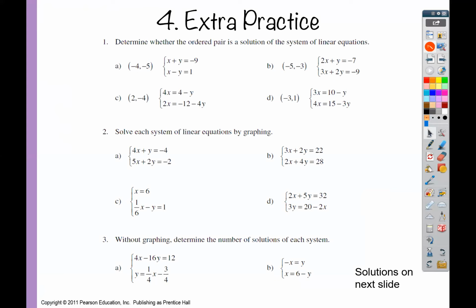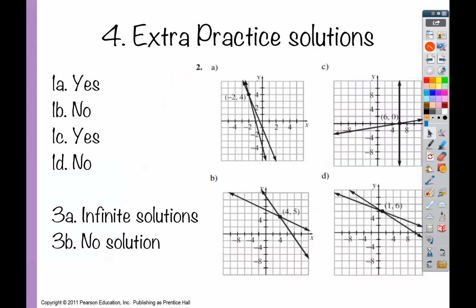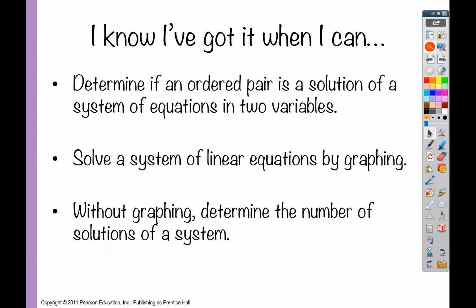So the first 4 are like the first example that we did. You're plugging the numbers in and seeing if they are true for both statements. 2, you're solving by graphing and estimating your solution. And 3, without graphing, determine the number of solutions. So go ahead and pause it, and then you can see in a second what the answers are. All right, here you go. There are the answers. Please let me know if you need extra help.